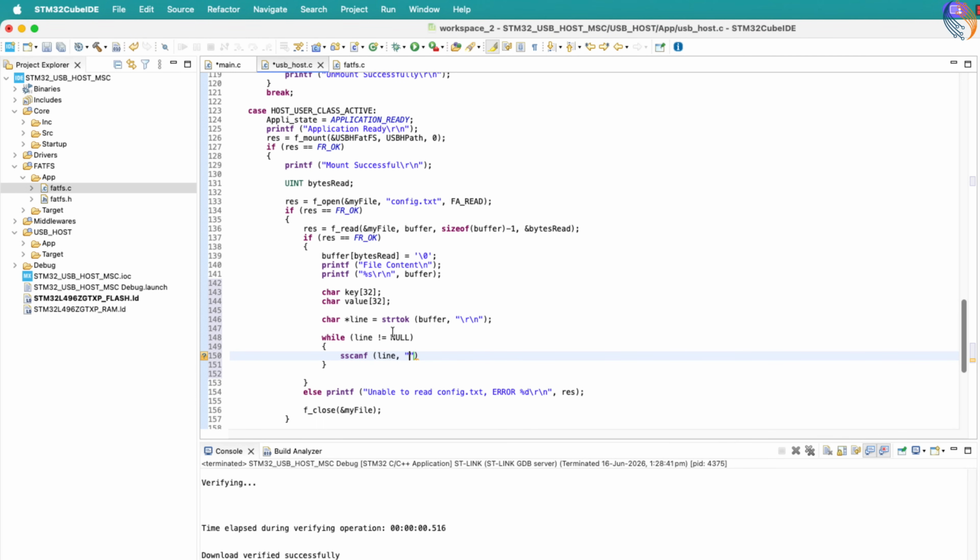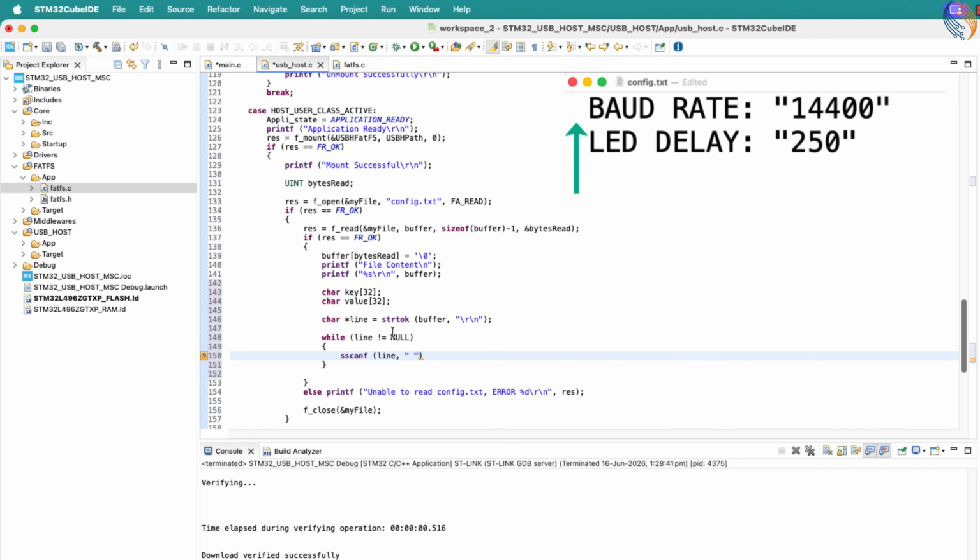For each line, we will call the scanf function to extract the key and the value. Let me explain how the format string works here. It begins with a space, which tells the function to skip any leading white space. Then we specify that it should scan up to 31 characters and stop when it encounters a colon. This extracts the key, for example, baud rate, and stores it in the key array. After that, the colon itself is consumed. Then a space is included to skip the space that comes after the colon.